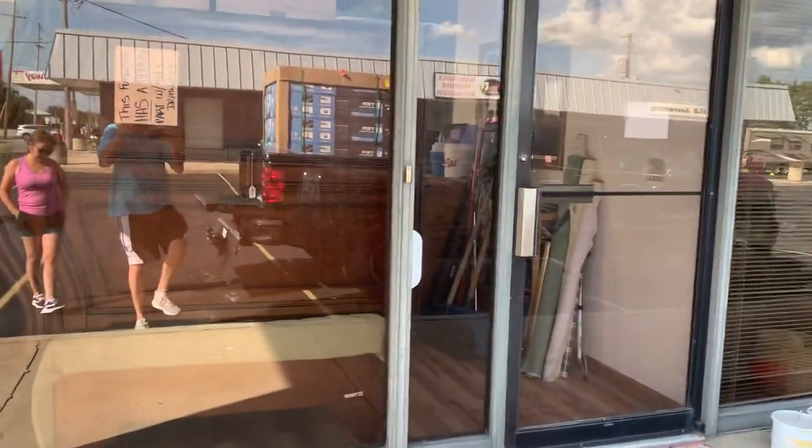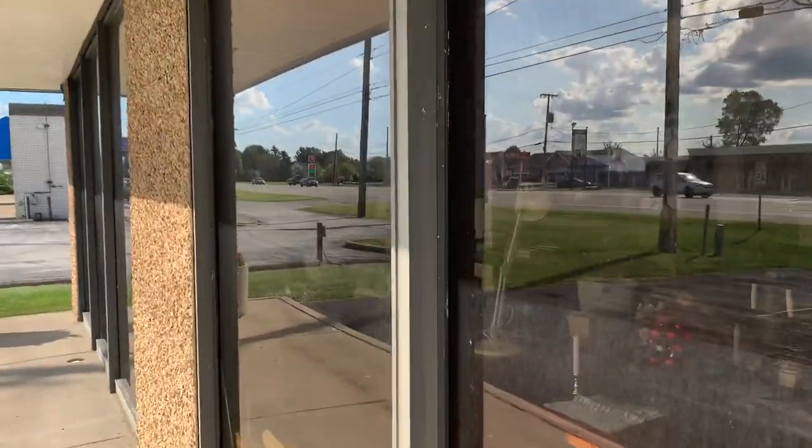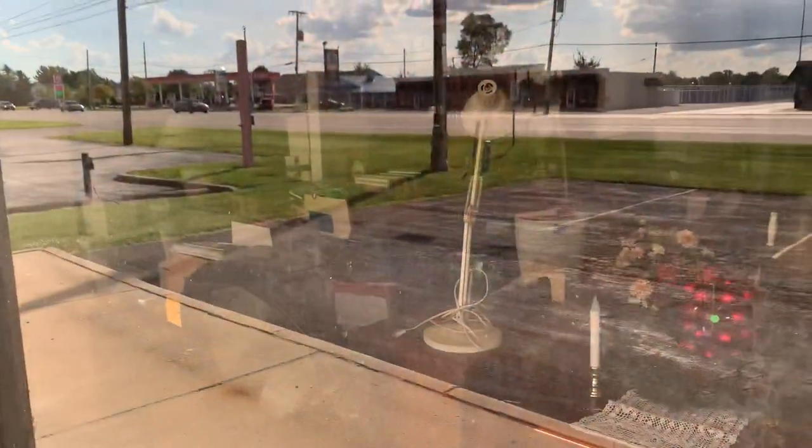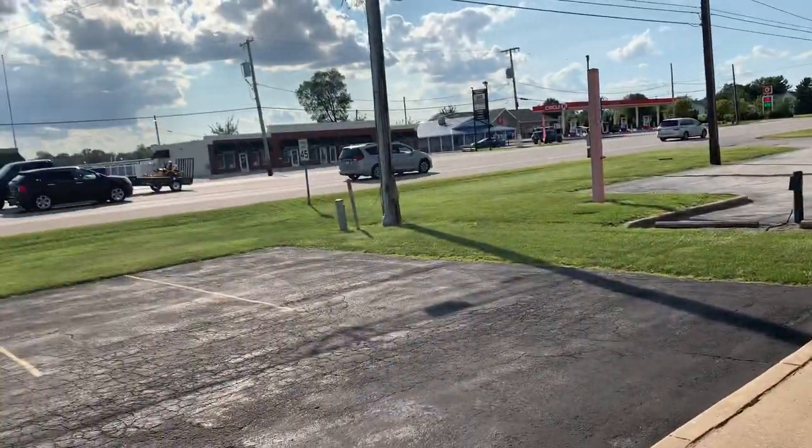This is our thrift store — it's jam packed with stuff, but we've got a lot of little treasures in there tucked away that need to be put on a shelf, displayed, and sold for pretty much what people are willing to pay. I'm not super particular on the pricing, so I can negotiate and make deals and stuff like that.